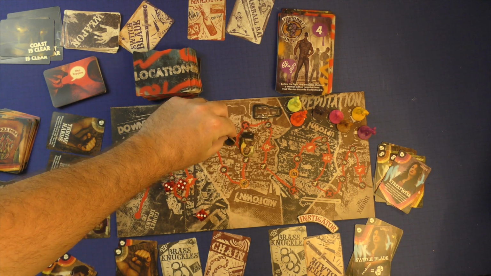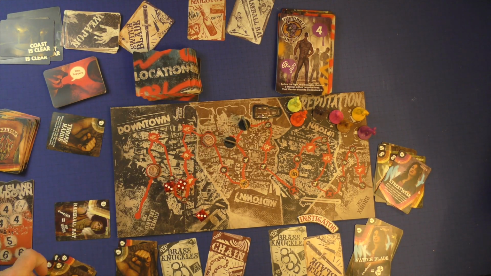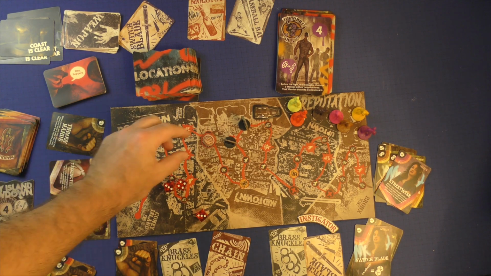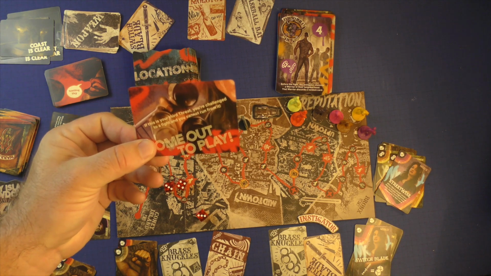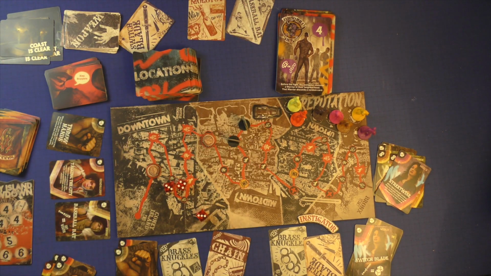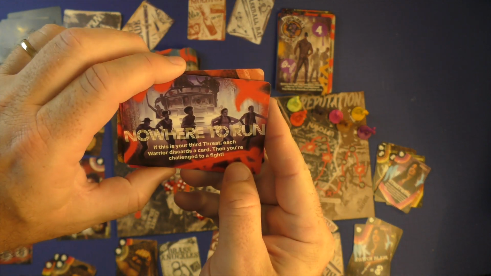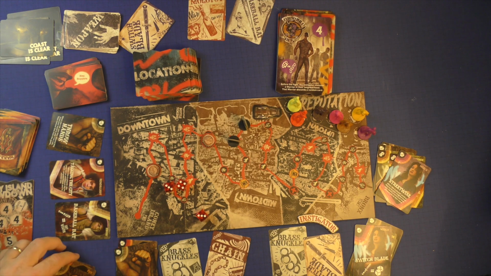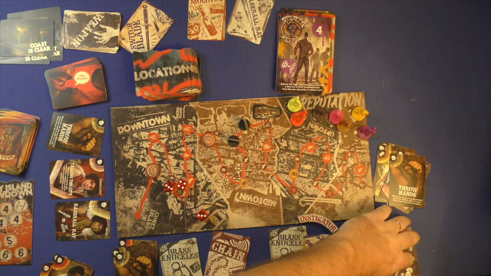I'm going to move down here. Sorry, Vermin. And I'm going to go up one of these throw hands, which will go into my hand. But that's a 2 spot, so I got to do 2 boppers. Okay, it's come out to play. It's going to be my second threat. And nowhere to run. That will complete our third one. 1, 2, 3. If this is your third threat, each warrior discards a card. So I'm going to get rid of a throw hand. He's going to get rid of a throw hand.